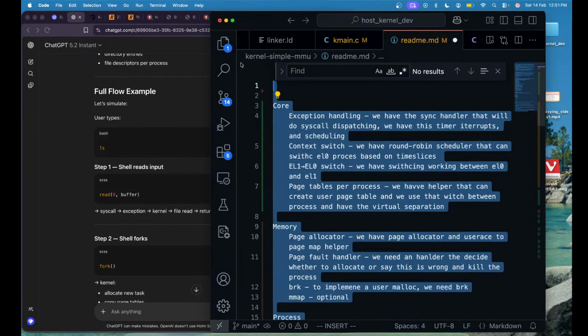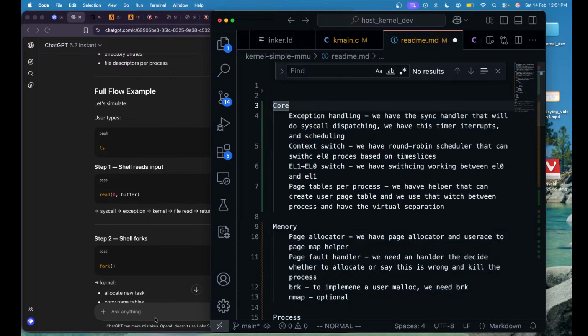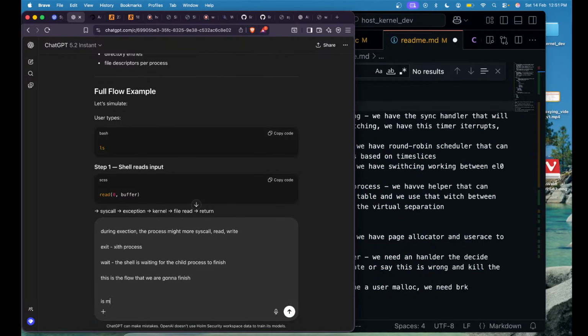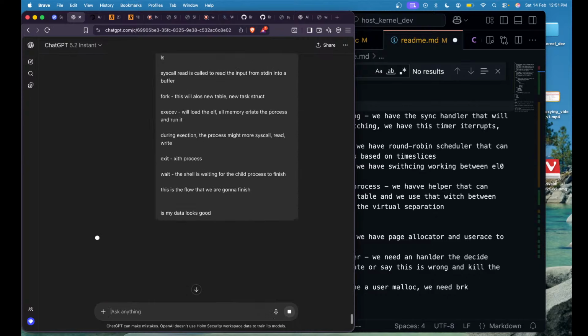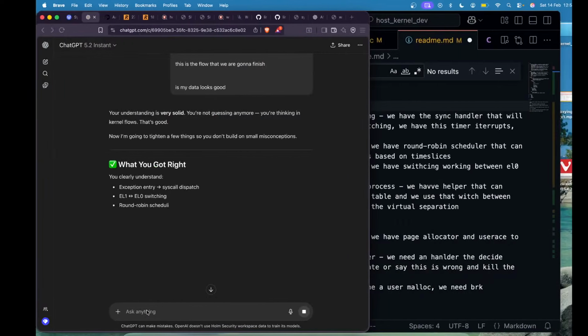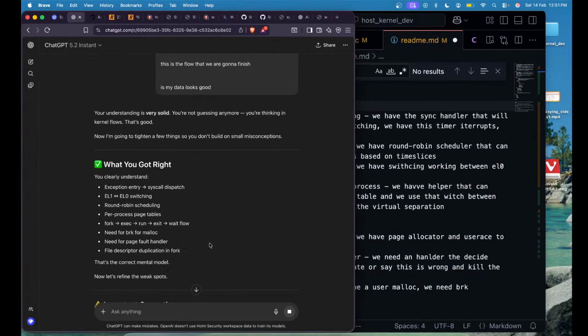Okay, my data looks good. Okay, so we need the syscall entry, we have the syscall dispatch, we have switching, we have round robin scheduling, we have per process page table.